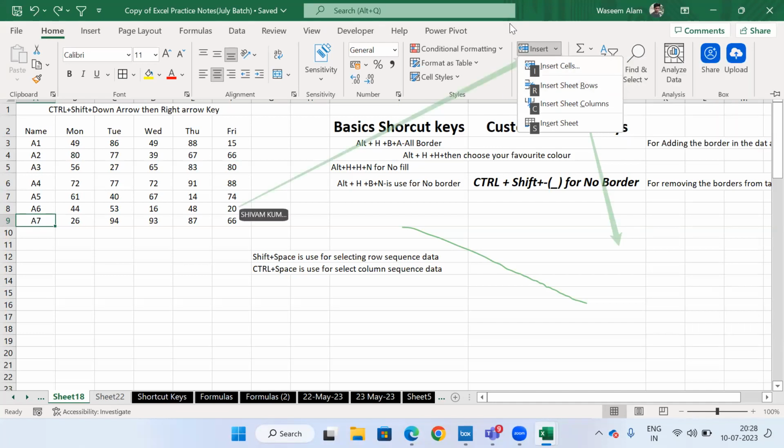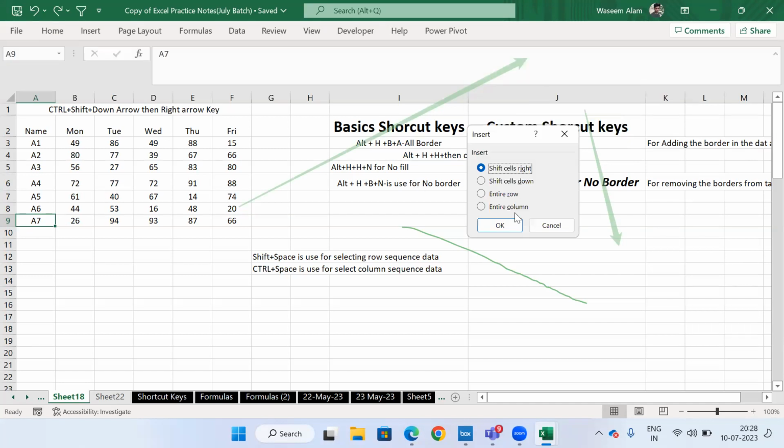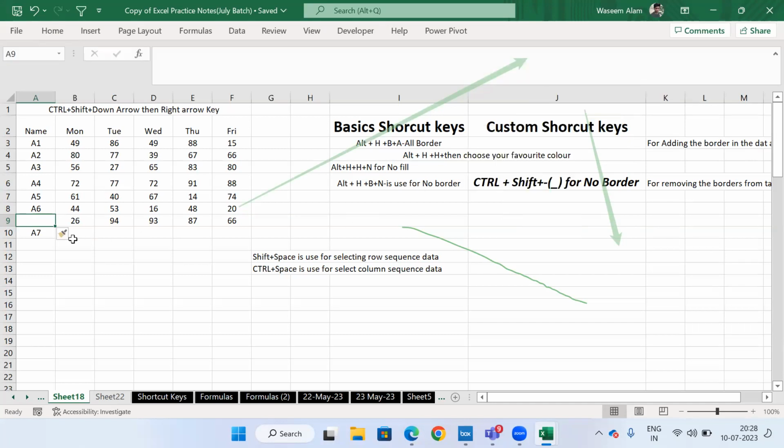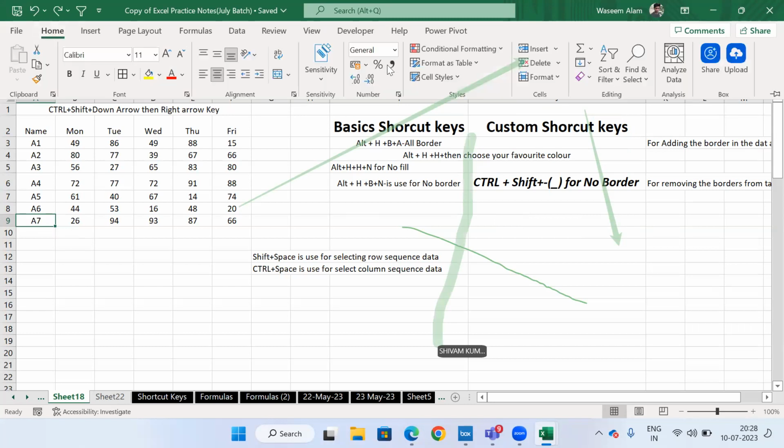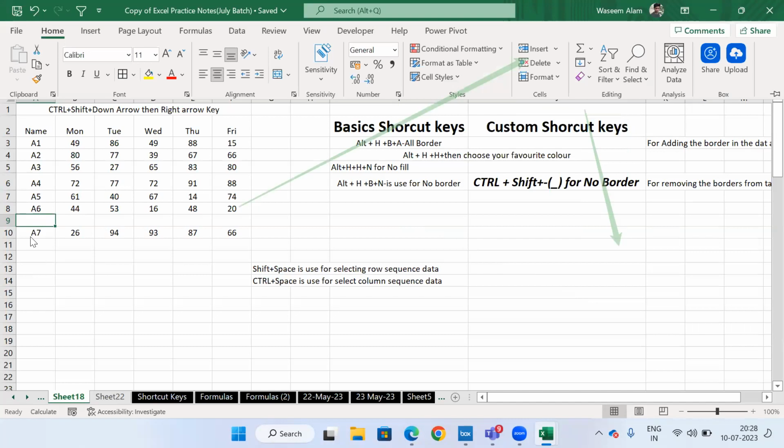This is my cell. If I select the first option, cells right or cells down, and click on cells down, it means we have inserted a cell. This is your cell inserted, not rows. Now, if you select insert sheet rows, same thing. Here I'm not using Shift space.